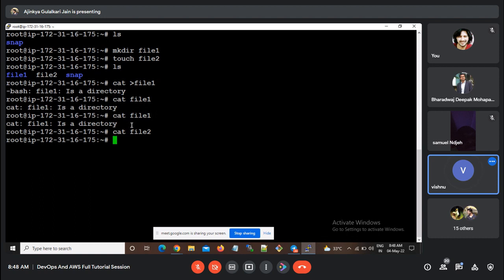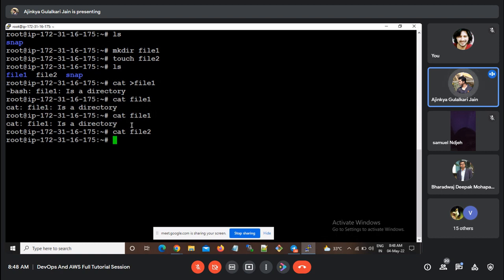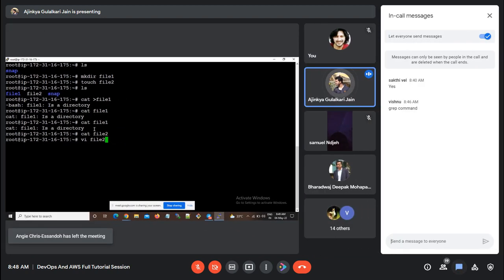Now we enter into file two, right? Should I write anything over here, or should I use another command? The vi command we can use here for creating and writing program files. Okay, so I put vi file two.